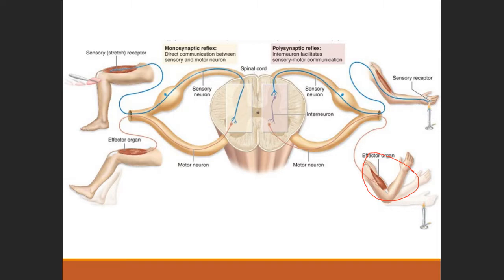Now, we see this in a more practical situation if that painful stimulus is the foot. You wake up in the middle of the night and you step on a Lego. You will withdraw that foot away from the Lego, but at the same time, the other leg straightens out to support the weight. So you flex the injured one, you extend the opposite.